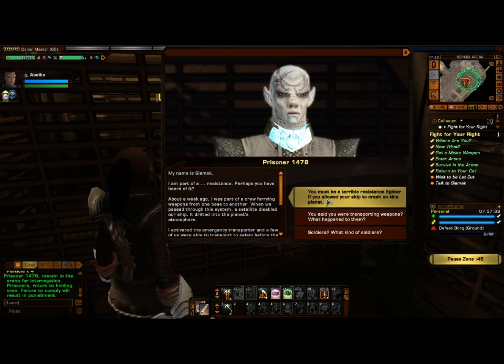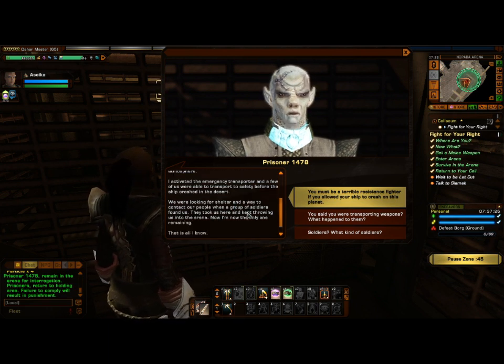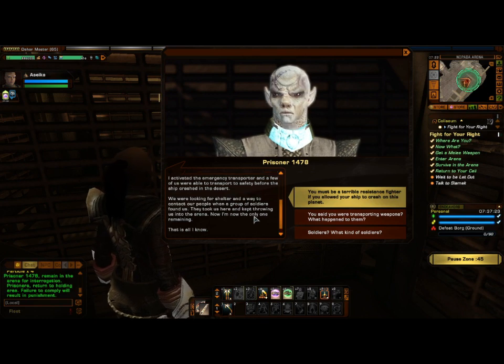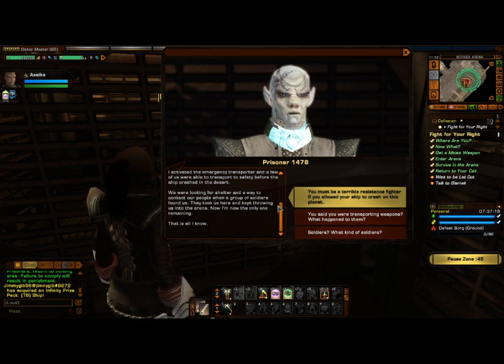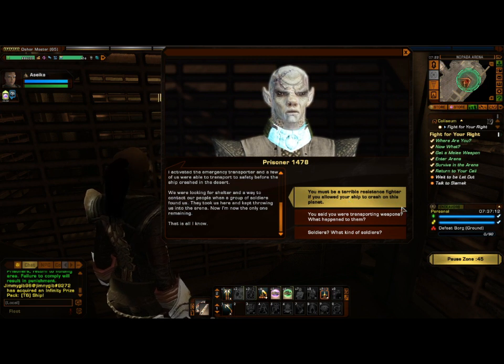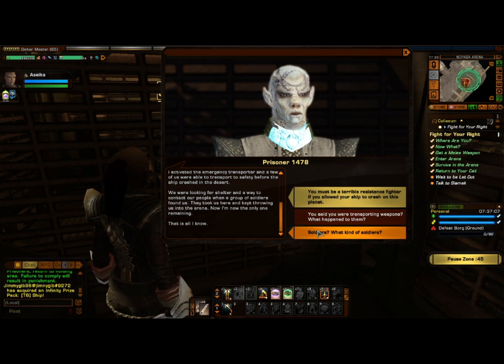About a week ago, I was part of a crew ferrying weapons from one base to another. When we passed through this system, a satellite disabled our ship. It drifted into the planet's atmosphere. I activated the emergency transporter, and a few of us were able to transport to safety before the ship crashed in the desert. We were looking for shelter and a way to contact our people when a group of soldiers found us. They took us here and kept throwing us into the arena. Now I'm the only one remaining. That is all I know.